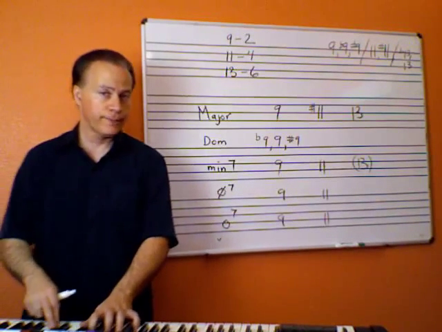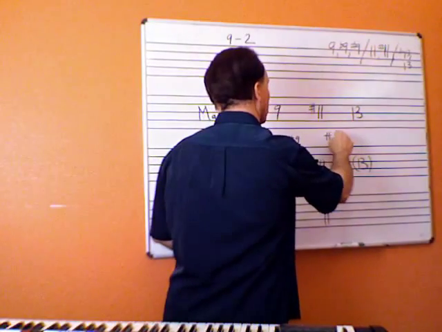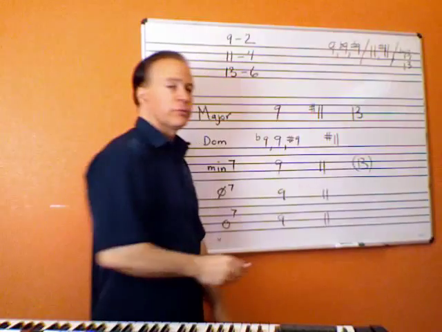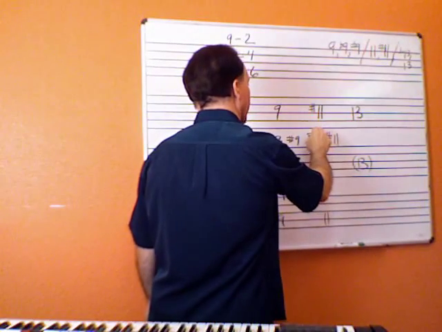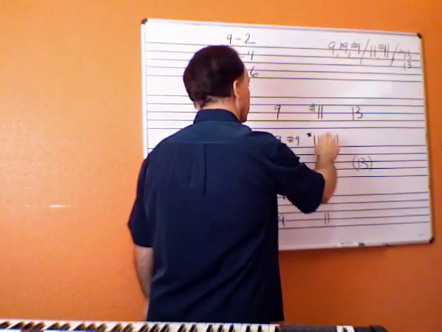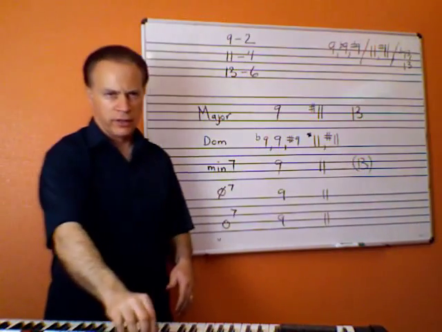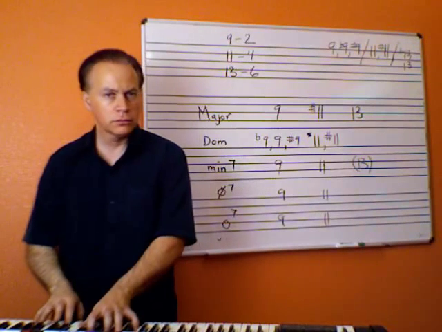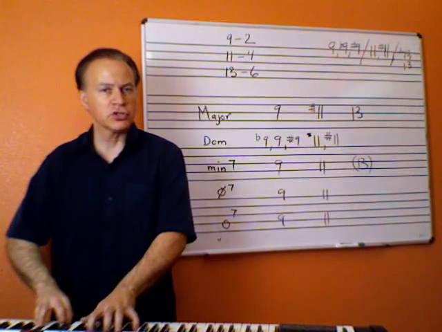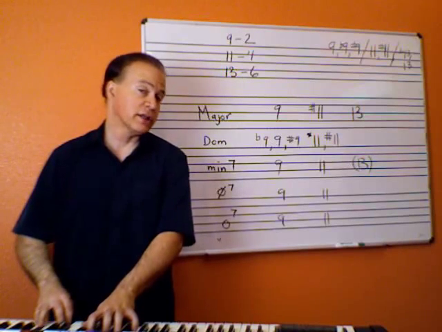sharp 9. With 11ths, generally, if we're going to go up as far as an 11th, it's going to be raised. Every once in a great while, I'm going to put an asterisk here, meaning that this is an every once in a while type of thing, a regular 11th. Here's a C9 with a sharp 11, C, E, G, B flat, D, and F sharp. Here's a C9 or a C11.